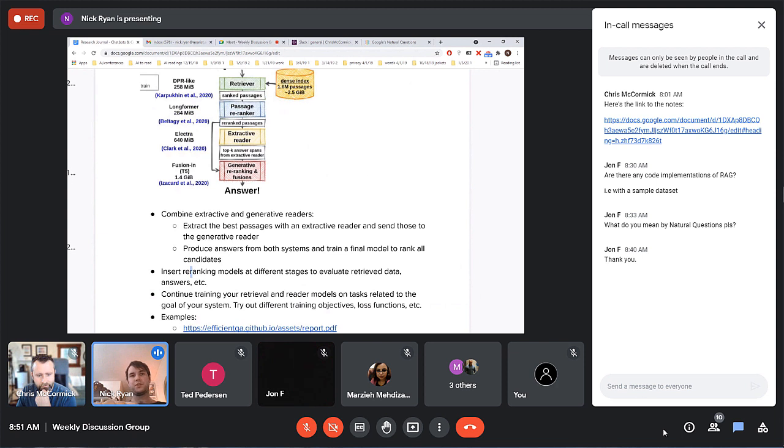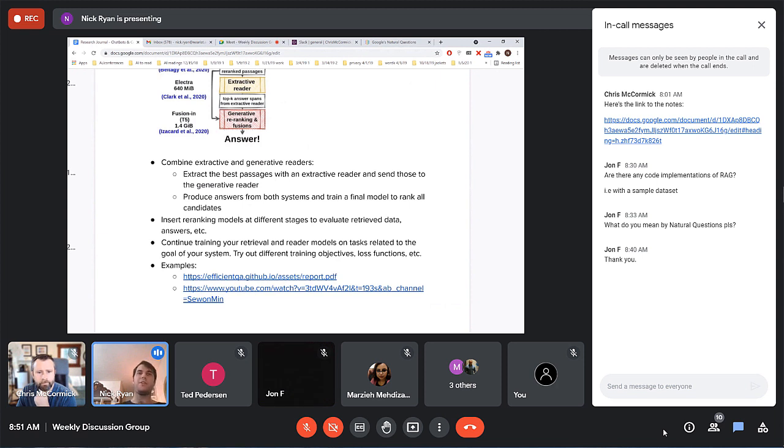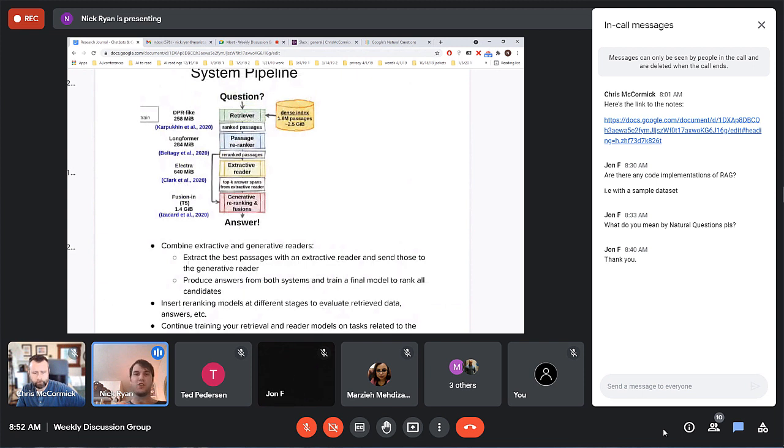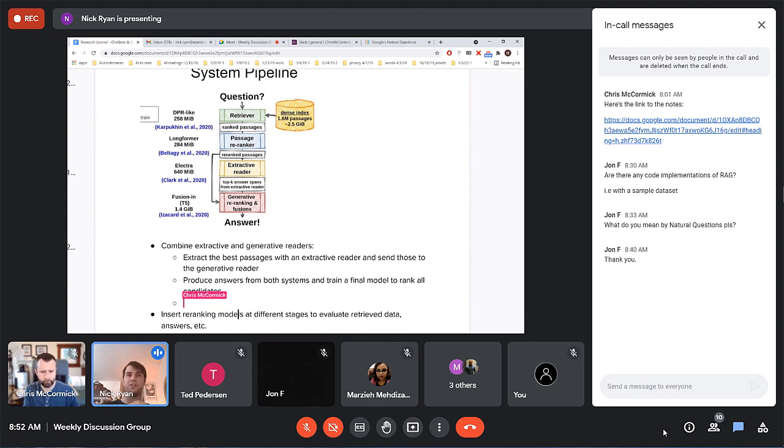And this idea of re-ranking models or re-ranking functions occurs a lot, where you might retrieve passages and then re-rank them based on some other criteria. At any stage, reevaluating what answers you've produced, maybe using new or old knowledge, was a popular idea in all of these systems that eked out a little more performance. And then, of course, for the retriever and the generator, there are different ideas about how you would continue training or fine-tuning on your objective. In this competition, they tried a lot of different training objectives and loss functions to get their individual components as well suited to the final task as possible. So the main theme is about combining different components, taking those components maybe off the shelf, and fine-tuning them for your application very specifically.